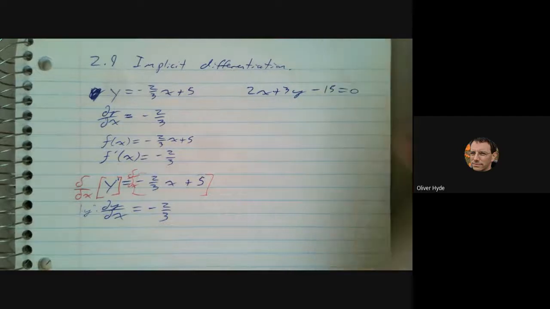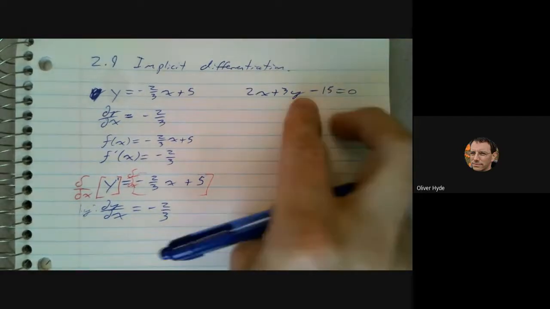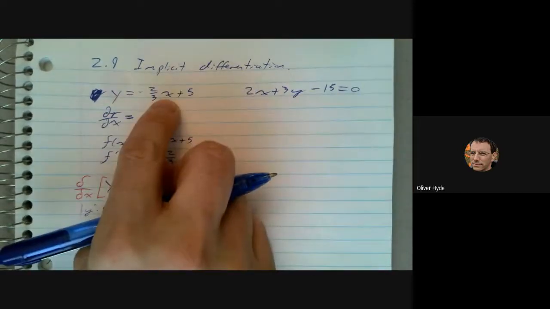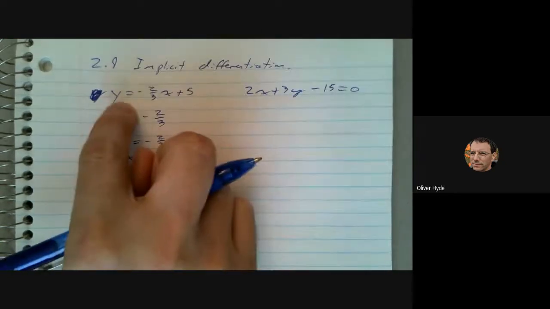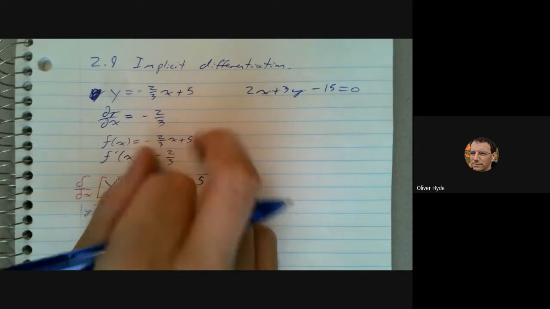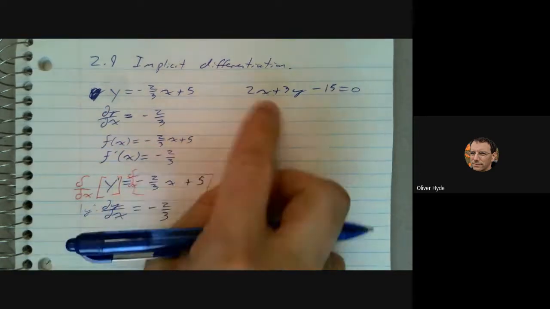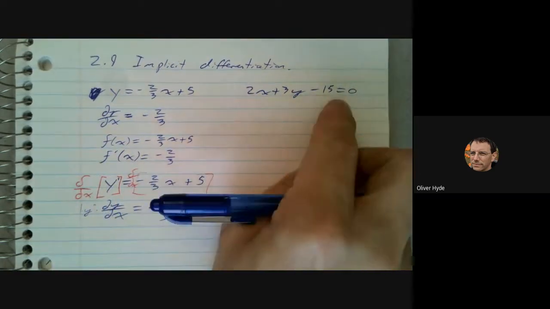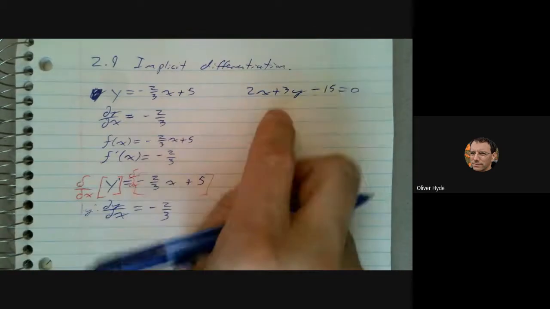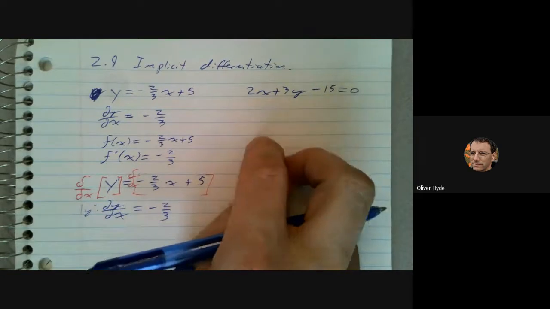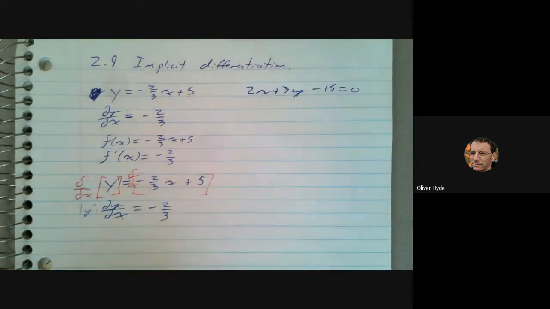Consider lines in standard form. This is the same relationship as this relationship on the left-hand side. But if you ask me to find an expression for the derivative, I do not need to rearrange first. Students that do this remind me a little bit of students that, when asked to find, say, the y-intercept of this function, would feel the need to put it into standard form so that you can see, oh, there's the y-intercept. Well, why don't you just make x equal to 0? Because that's the definition of how you find a y-intercept.